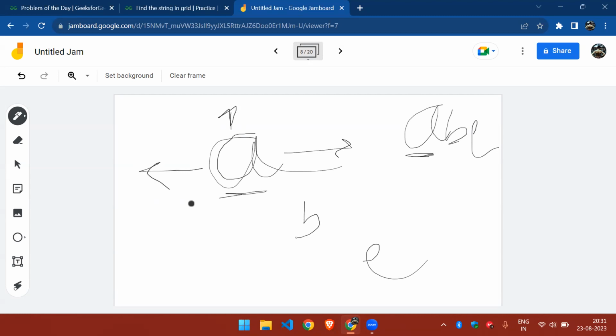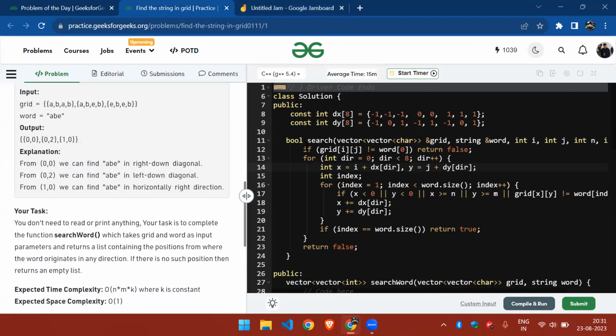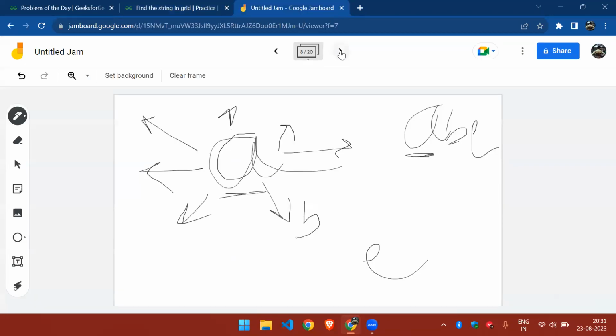Okay, here, here, here, and here as well. So that's why we have taken a loop from 0 to 8, since there are 8 possible directions, right? So that's why 0 to 7 we have a loop, and we'll be calculating our new i and j, and my index will move throughout the word.